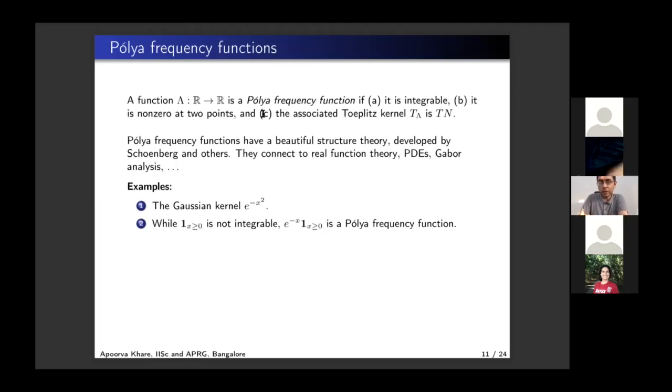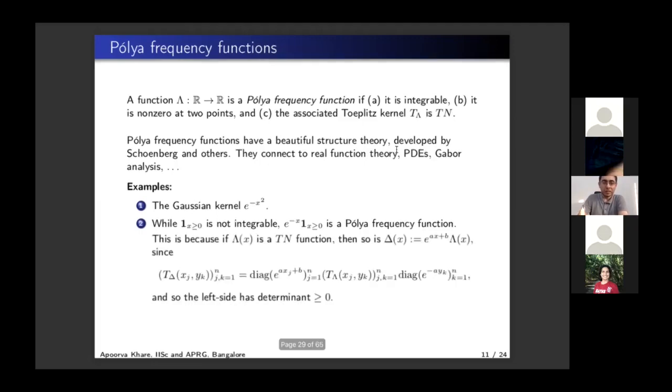It's non-zero at 2 points. And I claim it's a Polya frequency function. So I claim that the Toeplitz kernel is Tn. Why? This is Tn because basically it's a more general fact. If you know that the function without this exponential is Tn, which I claimed last slide, then you can claim that any exponential multiplication preserves total non-negativity. And that's because of the same proof as the Gaussian from the generalized Vandermonde. That's the same proof as Polya's lemma earlier.